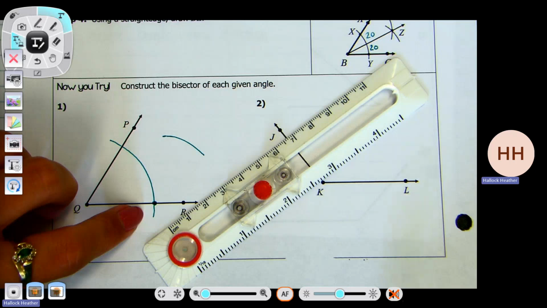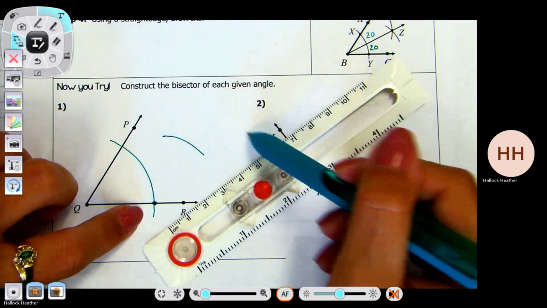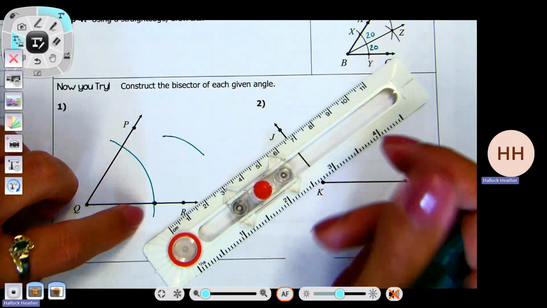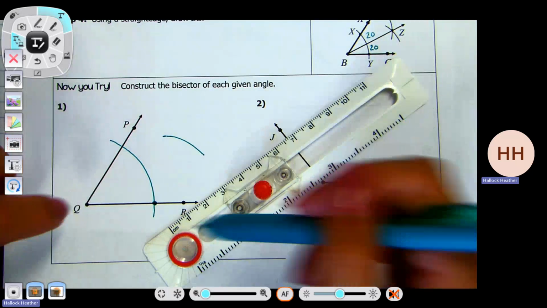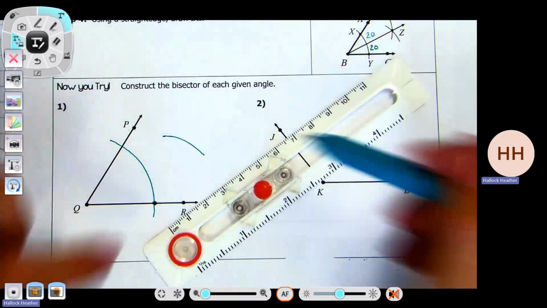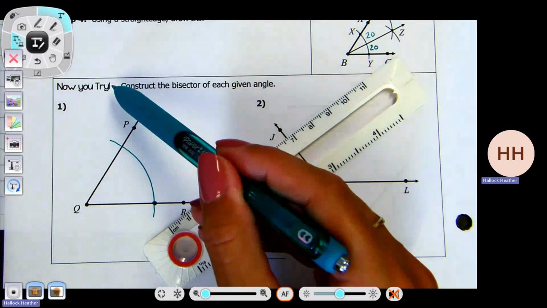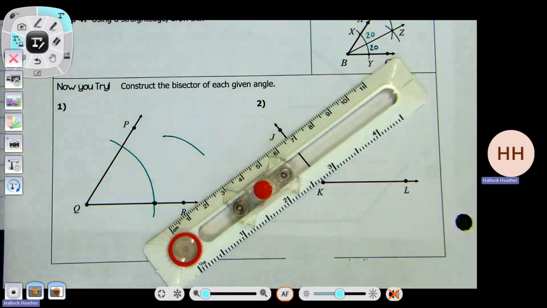It doesn't have to be necessarily inside the line. It could be out here. Is yours out here? Oh, okay. I didn't move my slider at all. You can move your slider though if you want. You can make your arc and then move your slider. That's fine. If it's out here, as long as it looks like it's going to be in his mouth, then you are fine.